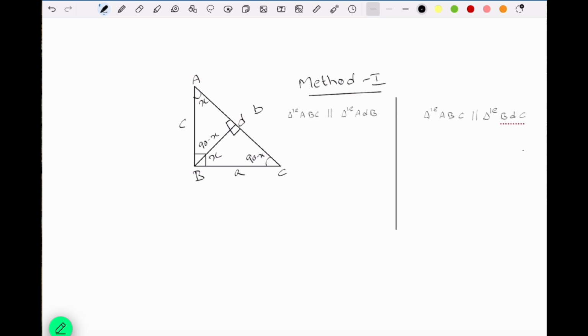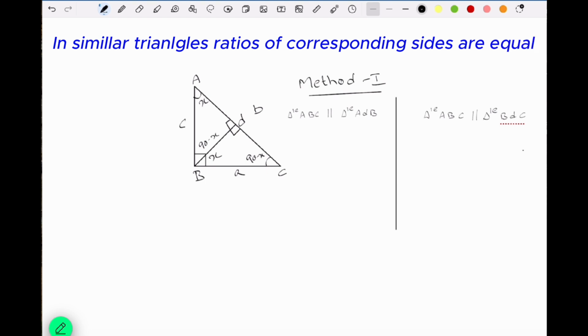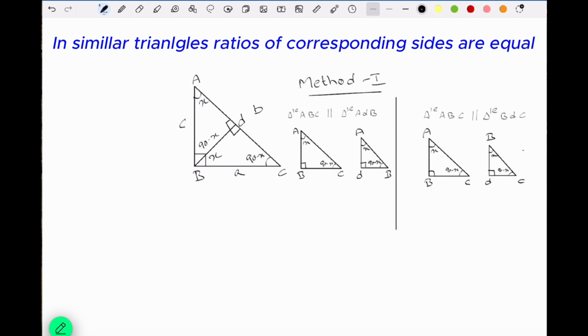Using these two pairs of similar triangles, we are going to prove the Pythagoras theorem now. As we came to know, these two pairs of triangles are similar triangles. Take the ratios of the corresponding sides. For your understanding, I separated the triangles and drew the pairs of similar triangles. So, from the first pair of triangles, we can write AB by AD is equal to AC by AB. It means C by B minus Z is equal to B by C.